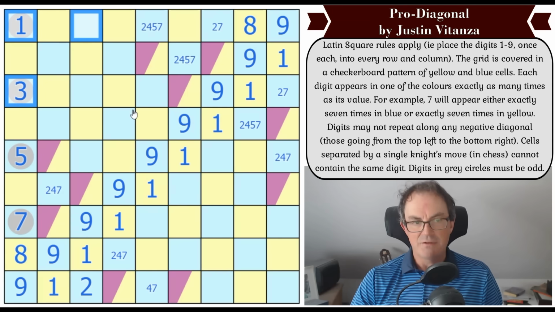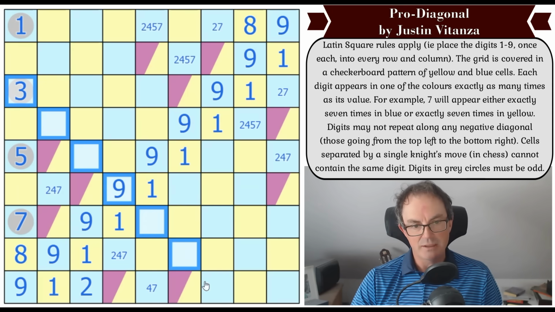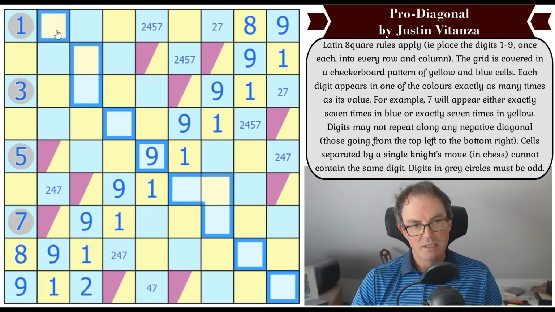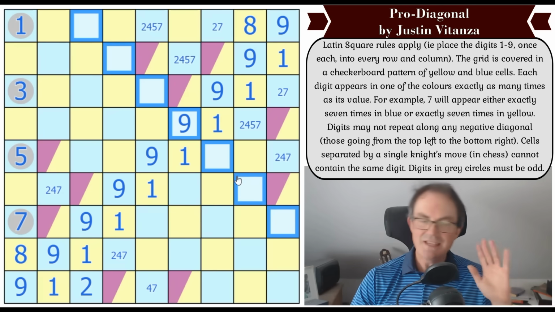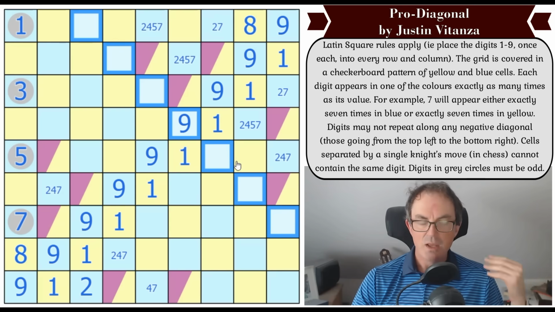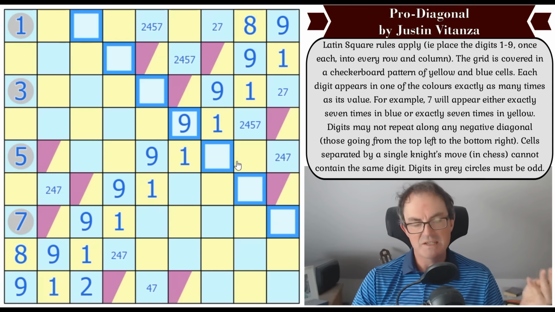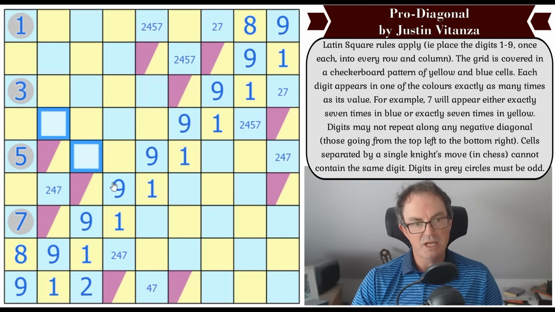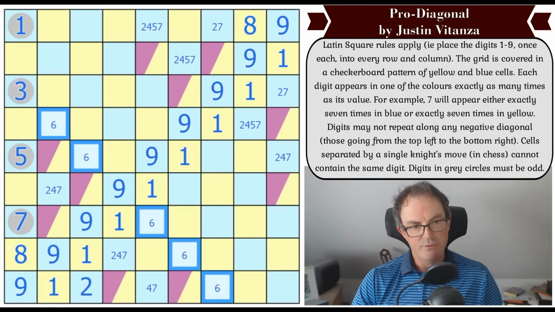But we know 3 is correctly counted in blue. So each of these remaining blue diagonals must contain a 3. But the same is true of 6, in the sense that 6 is correctly counted by yellow. So of the 9 6s in the puzzle, 6 are hypothecated to yellow. 3 6s must appear in blue, and they must again be allocated 1 on each diagonal. So this diagonal has got, well, it's already had 3, it must have 6, it must have 4, 5, and it must have 2, 7.